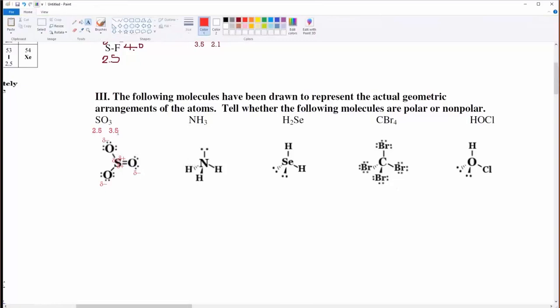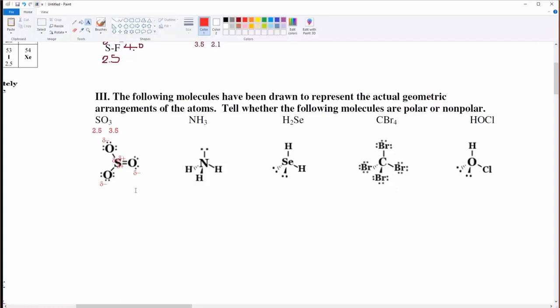Never at any time do I try to do silly math using 3 oxygens each at 3.5 and multiply or something like that. Instead, I'm just going to look at each bond individually the same way that I did here, okay? And it's easy when they're all the same because then I just apply the same, but I look at each one individually. And Erica says, but the overall molecule is not polar because it's pulling in opposite directions equally. And that's correct. That's exactly right, Erica.